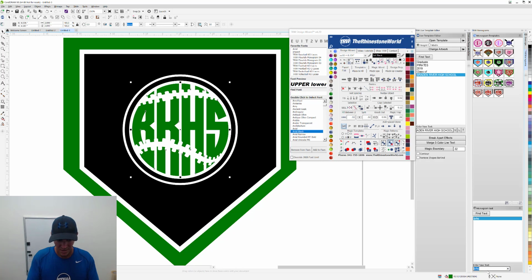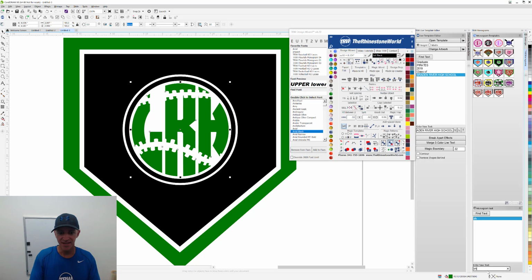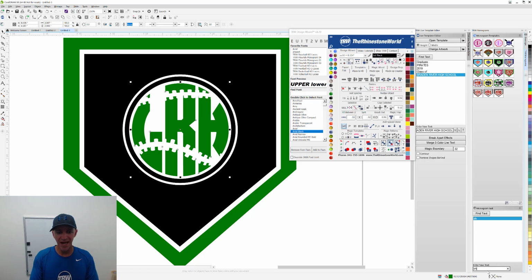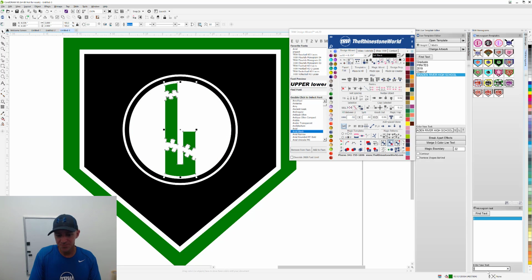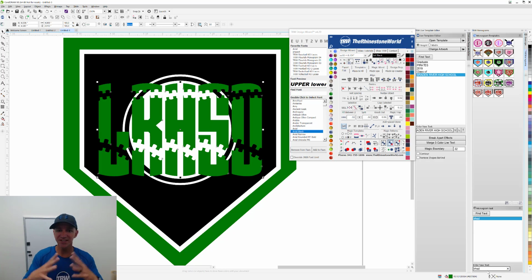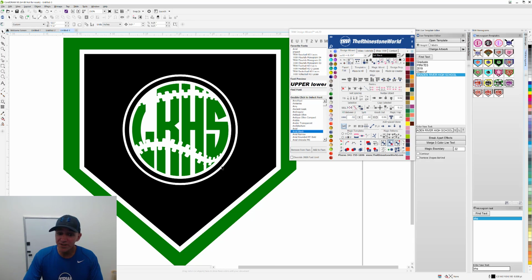So if we want it for LRHS, I just type LRHS. And you can see how awesome that is. It fills it automatically. So if I go back, now it's set for a three-letter monogram. Back again, now it's set for a 2-letter monogram. Then it just puts the 1 in there. And if you go over to 5, LRHS, and let's just say you throw another letter, it's going to do this saying, hey, this isn't a 5-letter monogram. So go back one, there's your 4-letter baseball monogram. So the live monogram editor is pretty awesome as well.